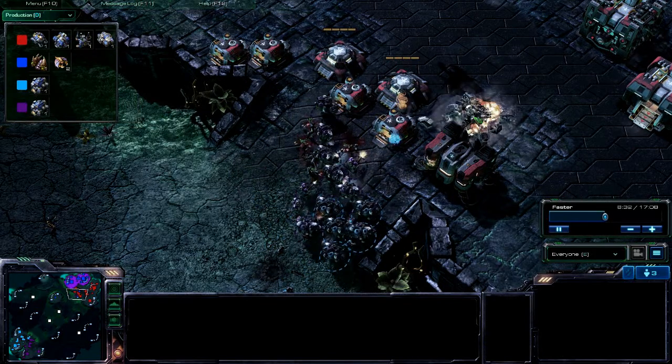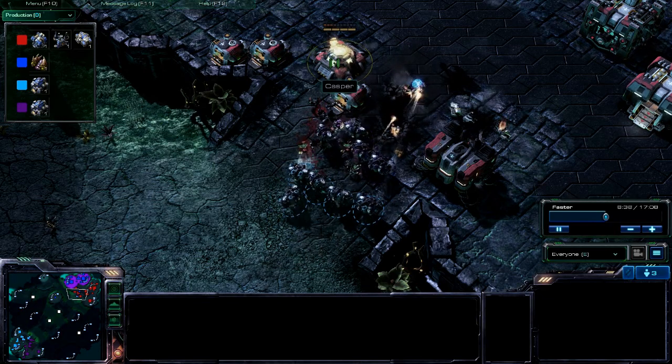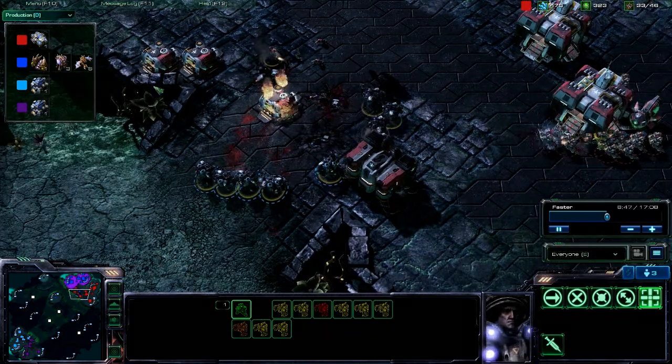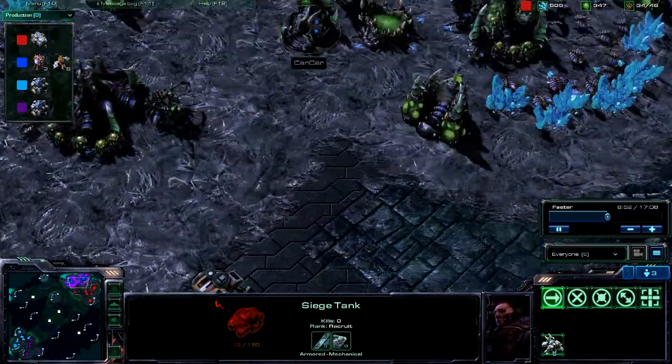They do take down the 1 tank. Whoa. That was a little... I did not see this coming. They are actually going to break through this wall. I don't know what happened. Those siege tanks just must not have been doing the damage. 1 siege tank comes out.